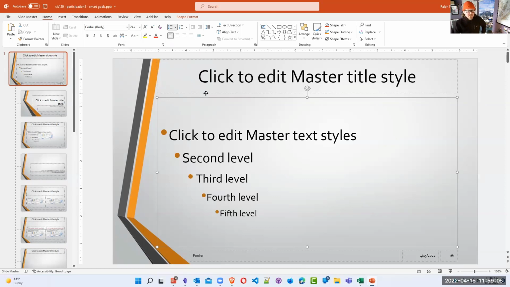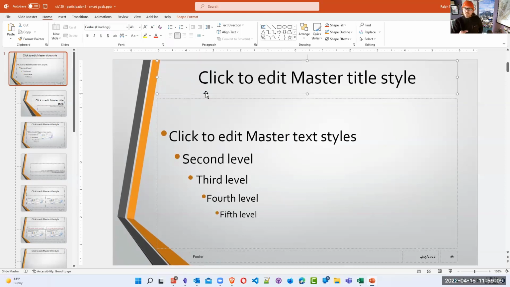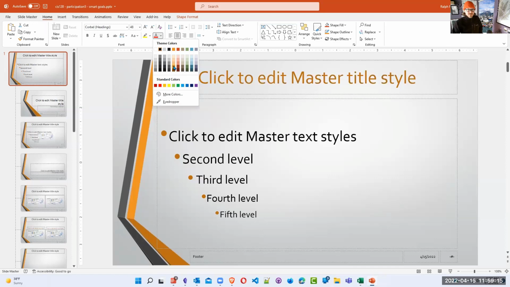I'm going to go back to the title. I'm going to change the font color of the title. I click on the border of the title placeholder. I'm on my home ribbon. I'm going to change the font color to, I'm going to pick that shade of orange. Actually, yeah, so these are my theme colors, and the ones right at the top, I'll pick that darker reddish orange. That looks good.